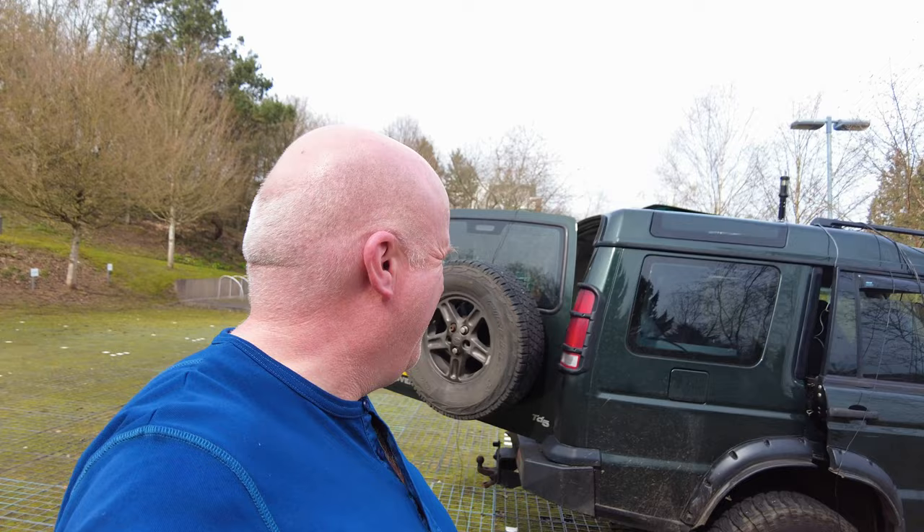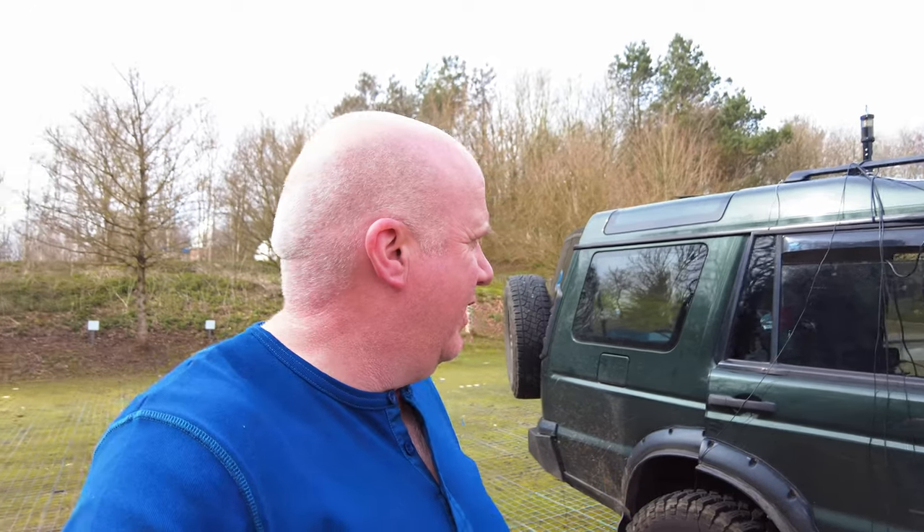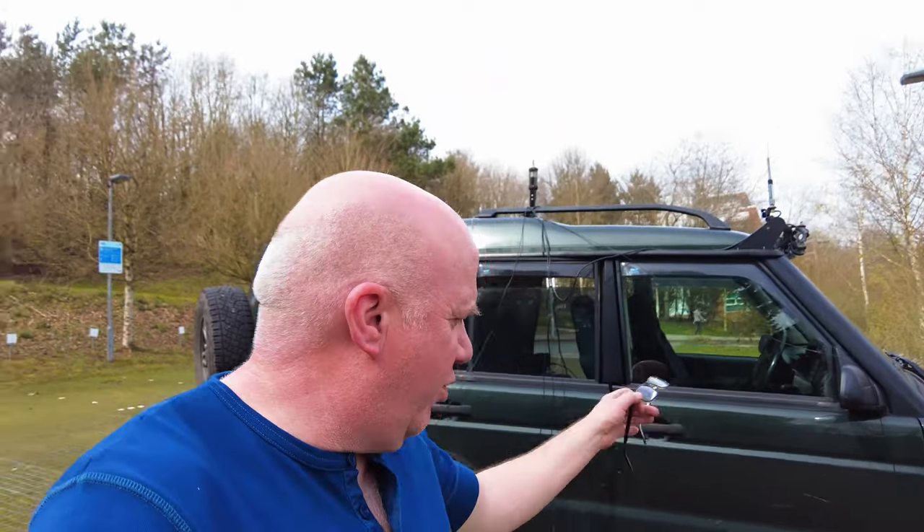I'm going to be as honest as I can and say this is a terrible setup. I'm not using the Tarheel on this vehicle — it won't tune in on 20 or 40 metres, I'm getting nothing but rubbish RF inside the vehicle, and this idea of having radios all over the place when I'm trying to get in and out of the vehicle — I'm just tripping over them. The idea was that when I'm camping out I want to just put a bit of radio on and play radio.